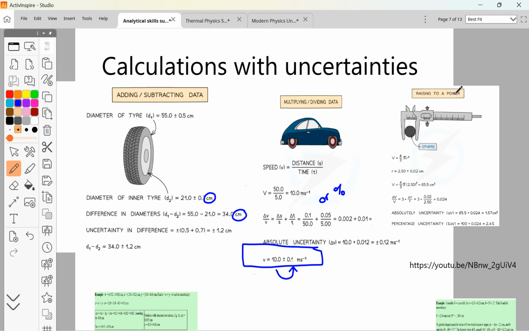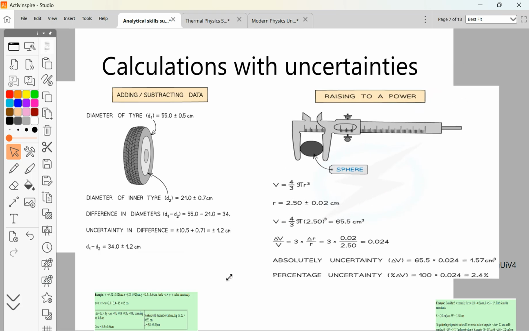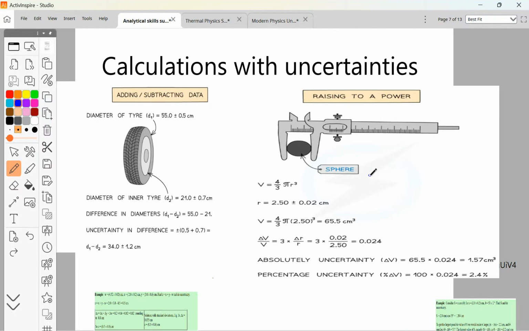And then when you've got a power, remember, for this one, it's a little bit small there. I'm just going to make it a little bit bigger for us. If we're looking at powers here, that could have been R times R times R, which would mean we're adding the fractional uncertainties. So it's 3 times that same fractional uncertainty, and that is why it's 3 times the fractional uncertainty. So the power becomes the factor that you multiply the uncertainty with.